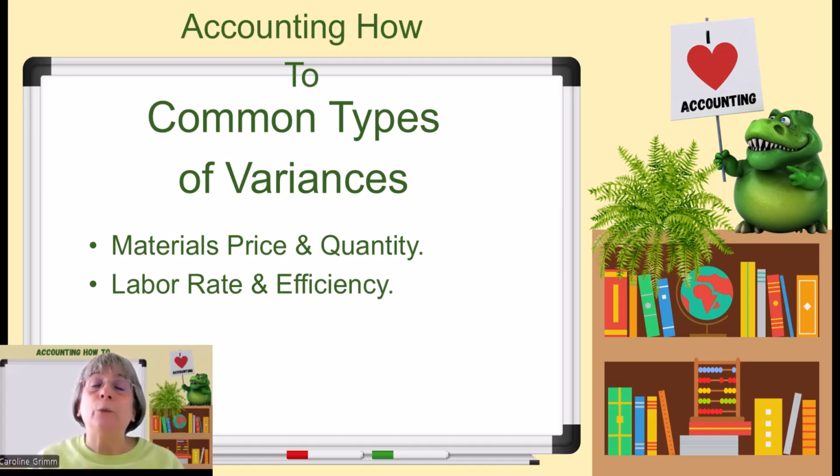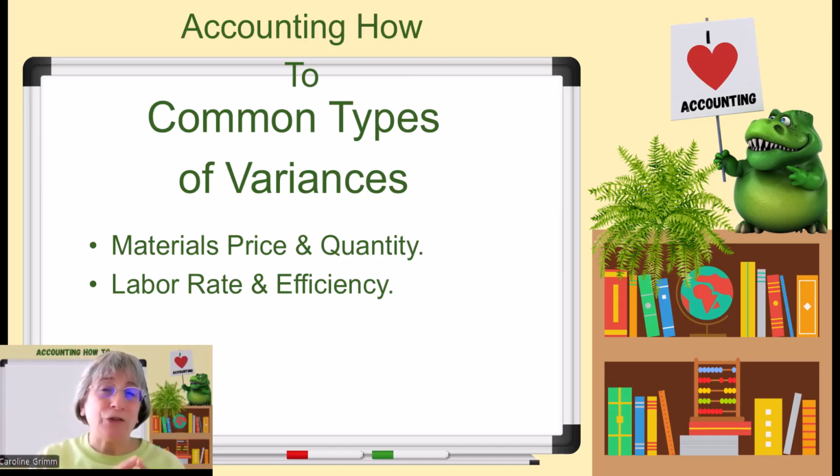Or we could find that we've got the speediest pizza maker in the world and it takes them like 5 minutes to make a pizza instead of 10 minutes. So that's a favorable variance. So when we're looking at variances, we're going to look at both materials price and materials quantity, and we're going to look at labor rate and efficiency. So we got that 5-minute pizza maker. We're very, very efficient at making pizzas. We've got Terrence in there bumbling around and it takes him an hour and he destroys the kitchen, then our efficiency would not be good.